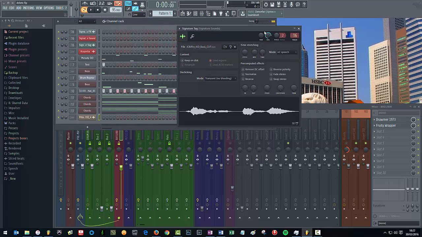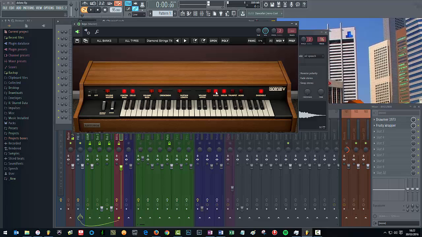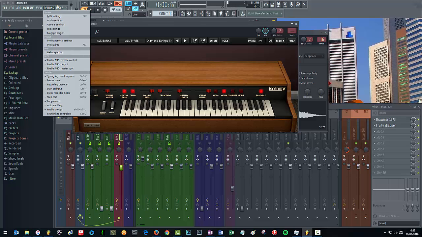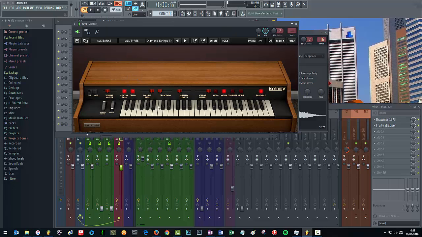Nice. Last but not least, I know I did mention 3 new things, but one of those things happened to be a massive list of bug fixes. The last small thing I wanted to cover is underneath add. If you've got a plugin open and there's a pitch bend wheel and I wanted to automate that, I would go to options, then tools, last tweaked, and then create an automation clip that will allow me to automate the pitch bend.